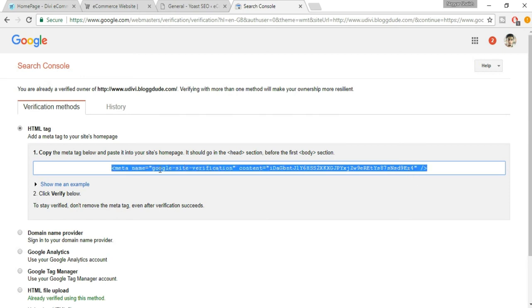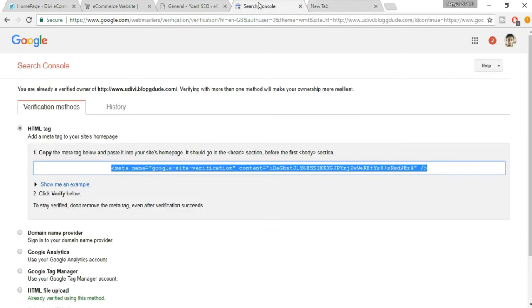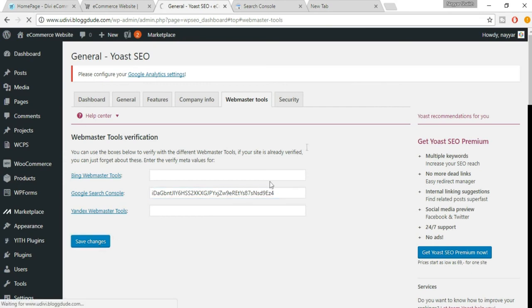But I think you cannot copy it, because when you click on that, everything is selected. So just do one thing: copy everything, open a new tab, paste that over here, and from here you will be able to copy this portion which is under content. Press Ctrl C, come back over here, paste it over here, click on save changes.